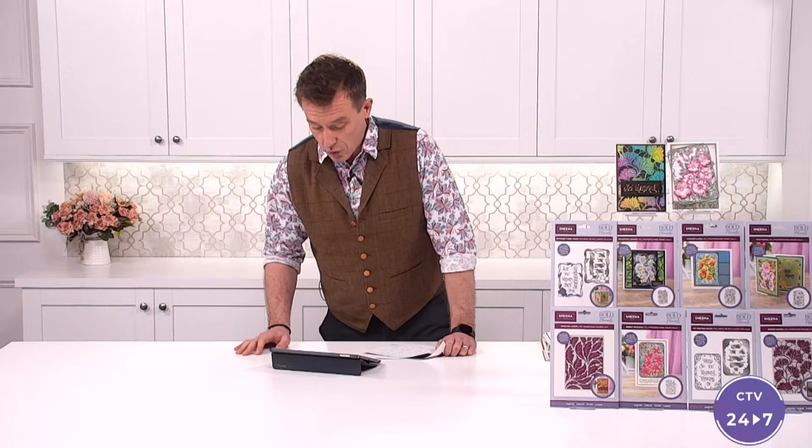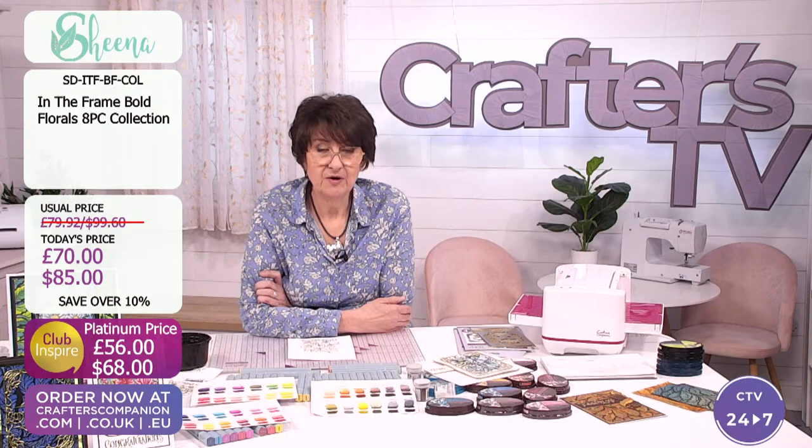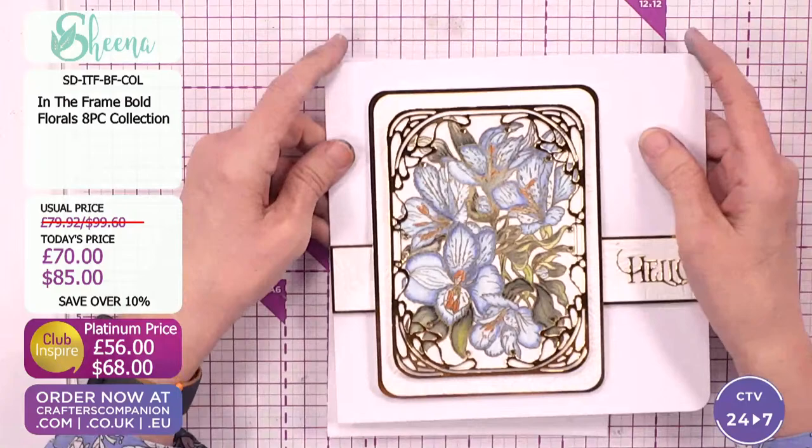Right, we are good to go. Second time lucky with the stamp. Yes. And we're away. We're all good. So I've stamped and embossed it in gold and it looked very pretty. And I'm going to try and do justice to this gorgeous colouring that Lisa's created, but I'm going to keep it as minimalist as possible as well.